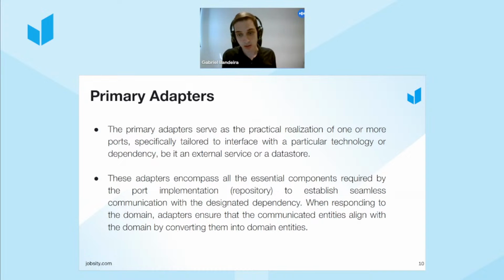You can also create adapters for a client that's going to connect with an external service. Imagine that you have a payment service or something like that. You can define this logic inside the adapters, given the abstraction layer that you created using the ports.